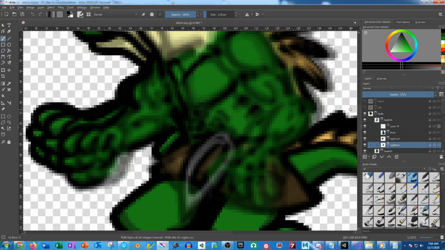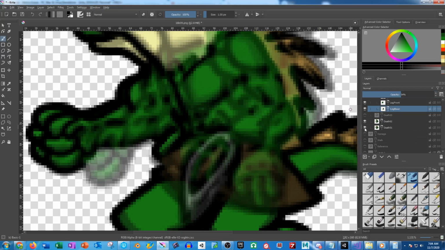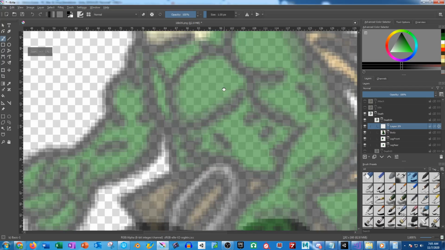So the reason why I need these kind of transparent is because I selected the wrong one to be transparent. Ah, okay, so no, I did the right ones. Good.